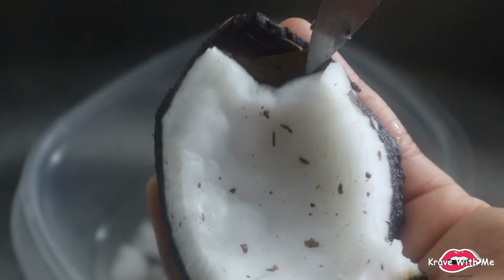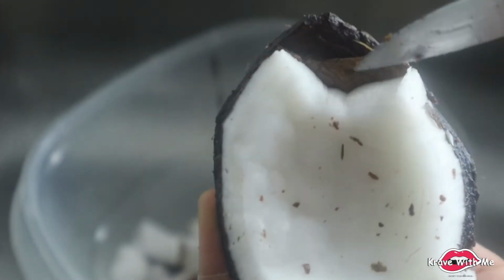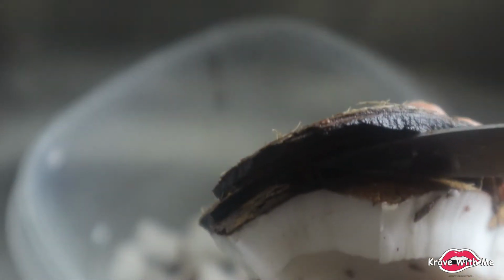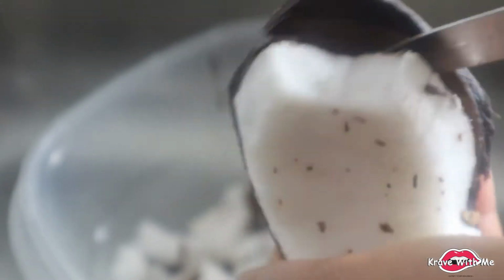I'm just gonna take it out of the husk like this, you just want to go underneath, in between the coconut itself and the coconut shell. But you want to be careful to do this. I cut myself multiple times. So you see how we're separating the two? Just like that.